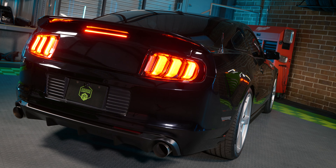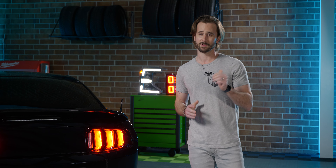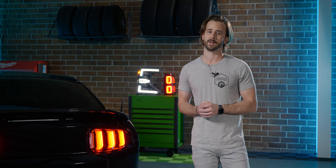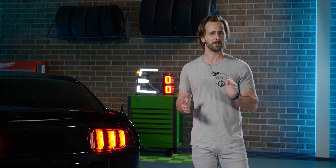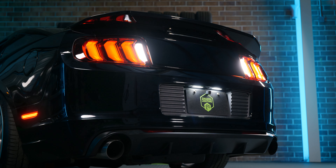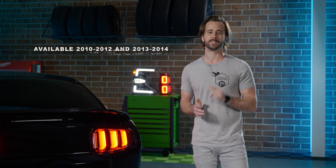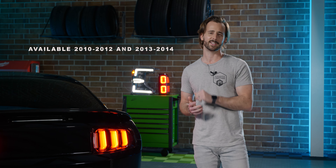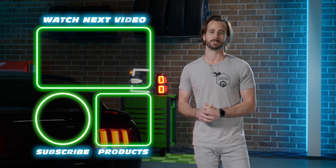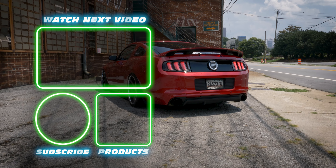Bang for the buck on these things, super high — I absolutely love them. The red lens, love it. They're also available in smoked for those of you guys who want that aftermarket Euro style look, and a very good match for the matching LED side markers and headlights from the guys at Morimoto. So if you guys have a 2010-12 or 13-14 Mustang and you're looking for a brand new set of taillights to modernize the rear end of your Stang, check these things out — they're online now.